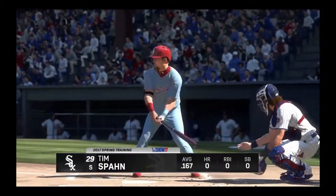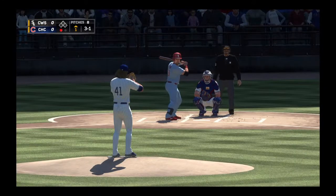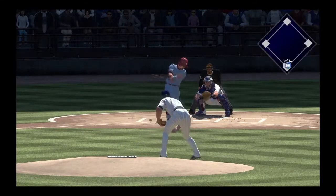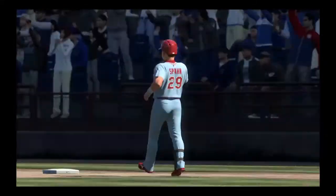At the plate, Tim Spahn. Here comes the 3-1 pitch. Bounce to first. Rizzo is there, and he'll take it onto the bag himself. 2 gone now here in the first.